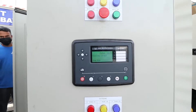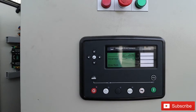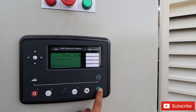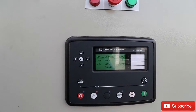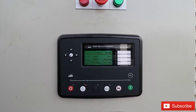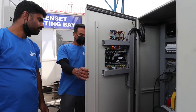Today we are going to do the manual synchronizing and check everything if it is working fine. We will check one by one the voltage and all the status of the generator if there is no problem. I will start the second generator, then monitor the ammeters so we can see if there is high circulating current - we can easily stop it and fix the problem. I will start now and then close the breaker. Wait for the safety interlock and if available we will close the breaker.